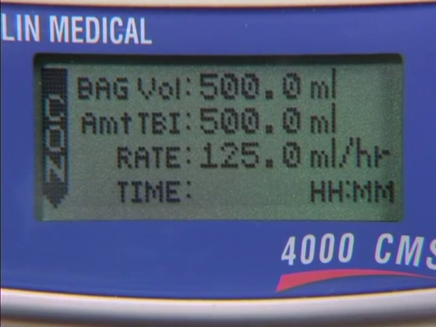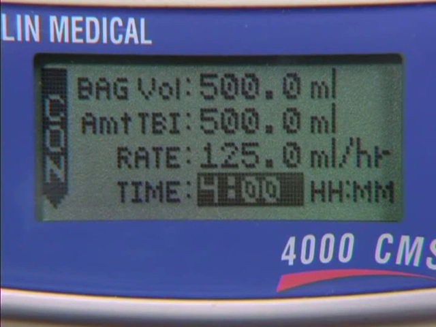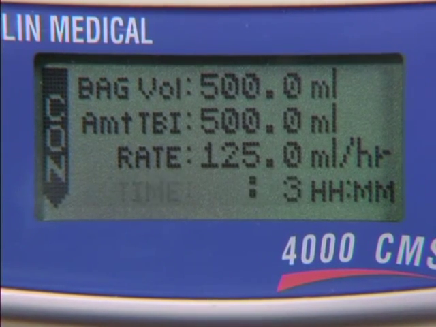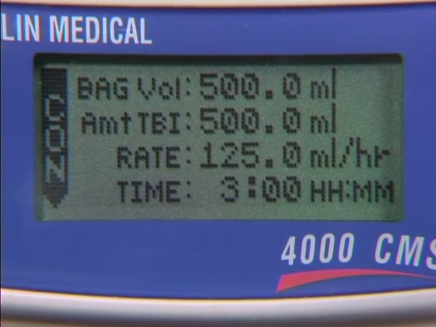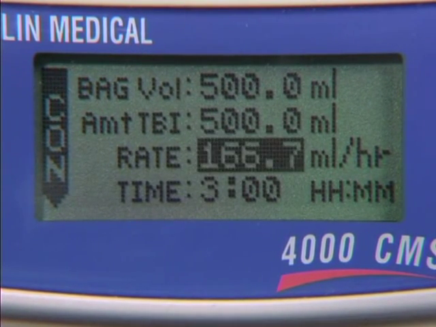Based on the volume to be infused and the rate entered, the pump will automatically calculate the total time of infusion in hours and minutes, and this time will be highlighted and flashing in black bold. Press Yes to accept the total time of infusion. If you select No, the display clears and you can enter an alternate time. Once entered, this time will be used to recalculate the rate, which will flash above in the rate line. Press the Yes Enter button to confirm the new rate and time.